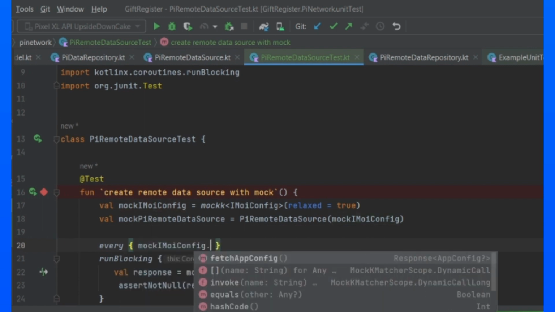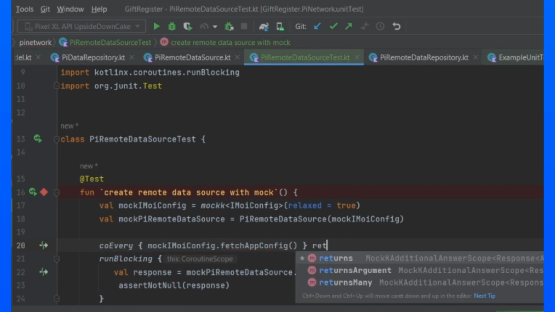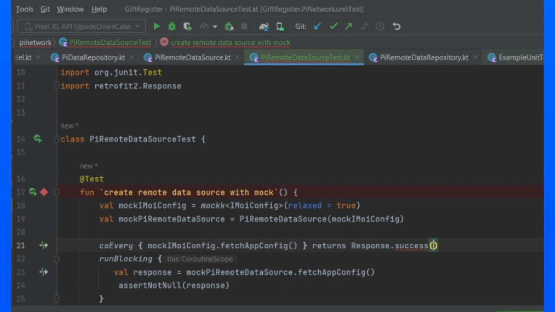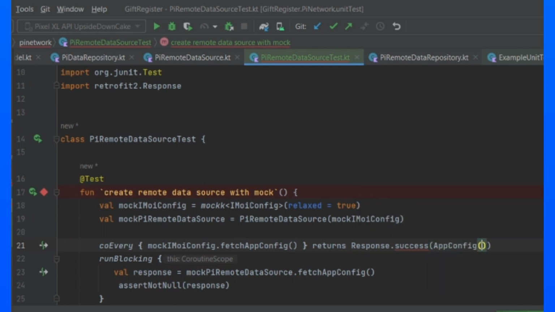If somebody is calling fetch config, as it's a suspendable function, we end up going for a coEvery returns response. What the response is going to be is a successful response, and that is going to be app config.